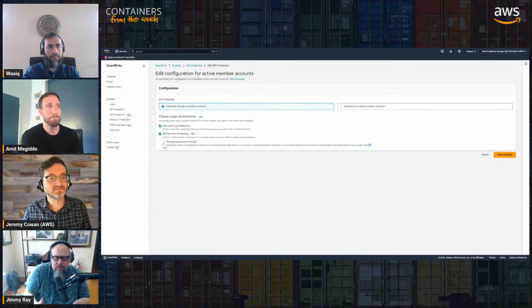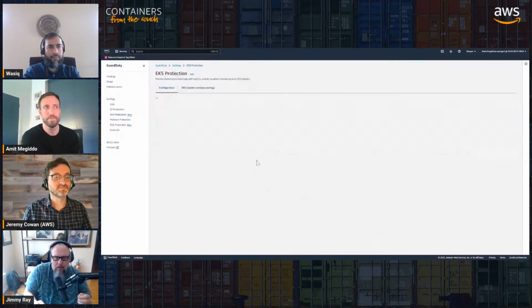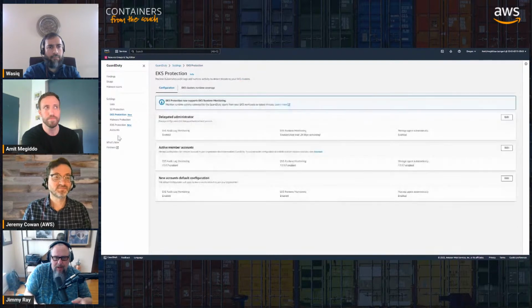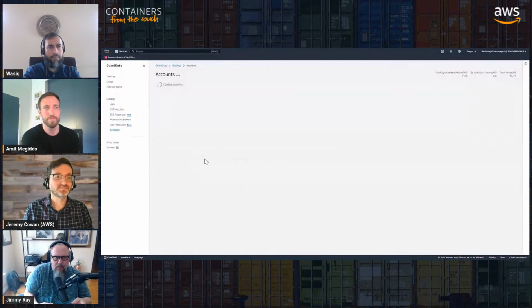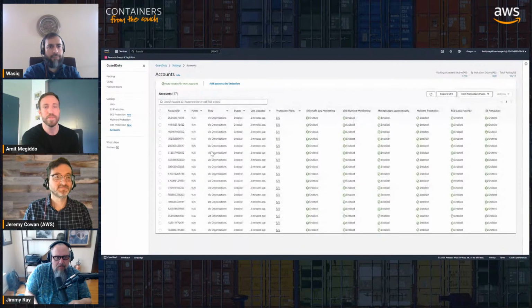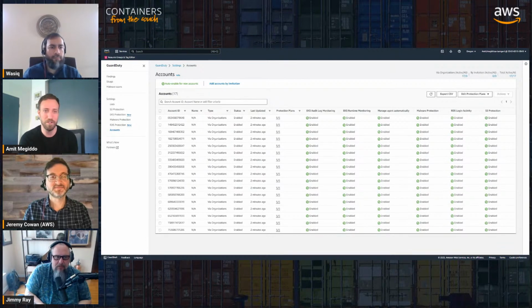So I understand the user experience. If I turn this on at the central security organization level account, it will go out and add the agents to new and existing clusters, correct? Yeah, that's all that needs to be done for existing clusters for the organization. And the VPC endpoint plumbing, all of that is done for you in the background if you're doing it through an automated way, right? Yeah. Pressing that button is quite literally the only thing you need to do. Okay. Yeah, that is really easy.